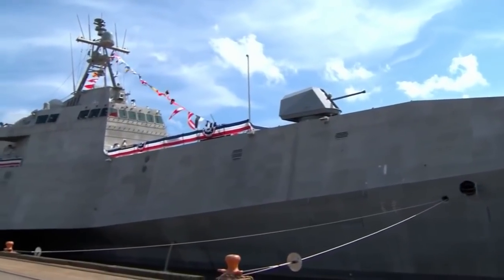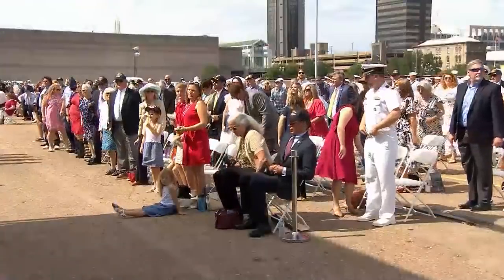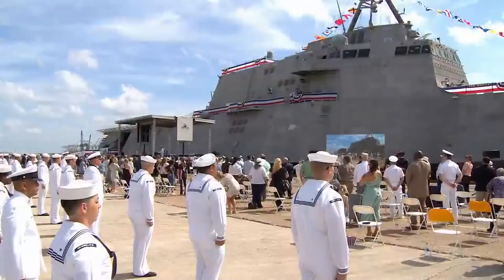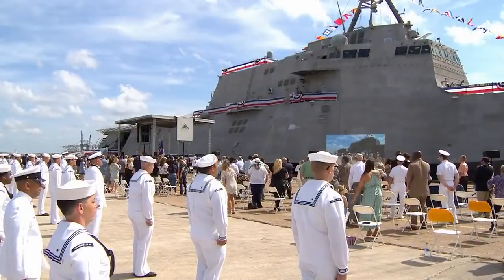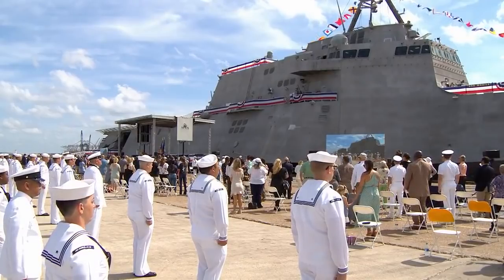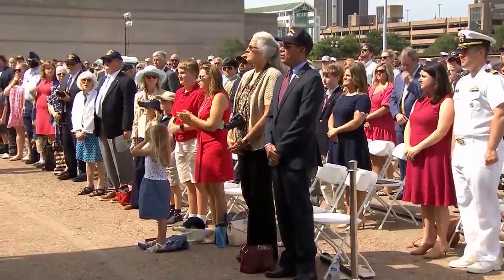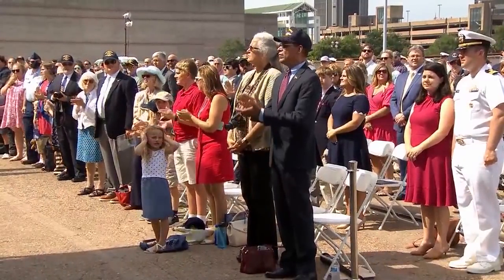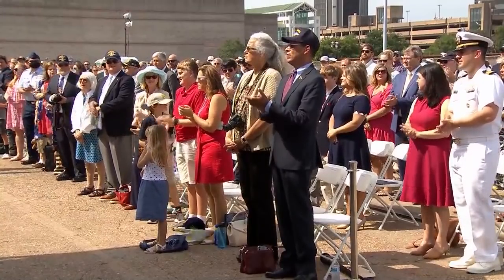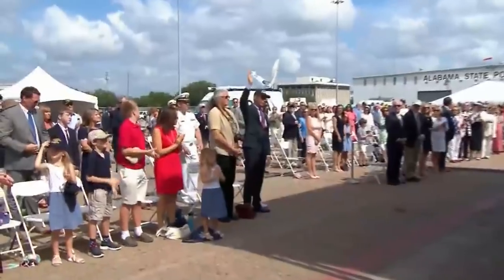Will the guests please rise and remain standing for the arrival of our official party, honors, the presentation of colors, the national anthem, and the invocation. Ladies and gentlemen, our official party. Joining us in the audience, Ms. Kathleen Edwards, Matron of Honor. Ms. Laura Prue, Matron of Honor. Ms. Carolyn Byrne, Matron of Honor. And Captain Jan S. Downing, United States Navy retired, our long glass presenter.